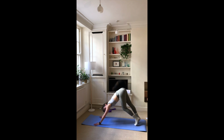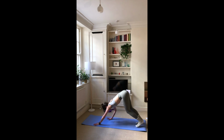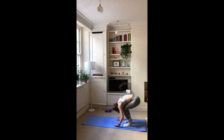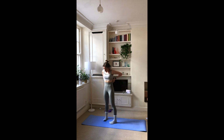one. Lift both heels up for one long inhale. Really up high, send the tailbone as high as you can, and then exhale. Try and ground your heels, feel the length at the back of the legs. And then slowly walk your hands back towards your feet. Bend your knees, drop your head and arms, and then on your next exhale, roll up on a count of 6, 5, 4, 3, 2, up on 1.